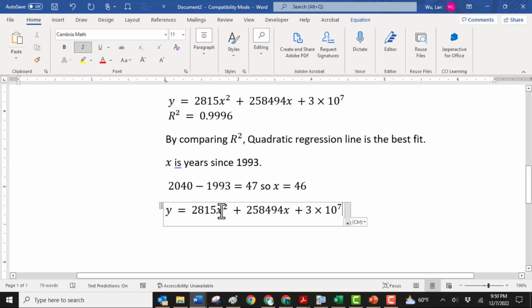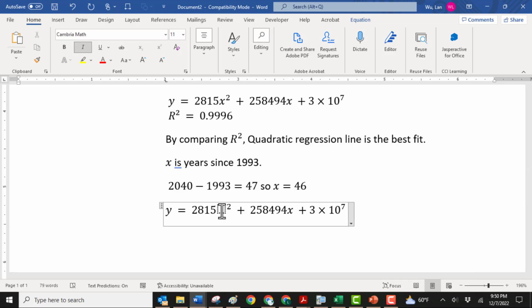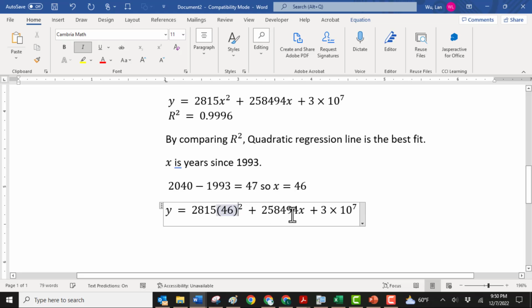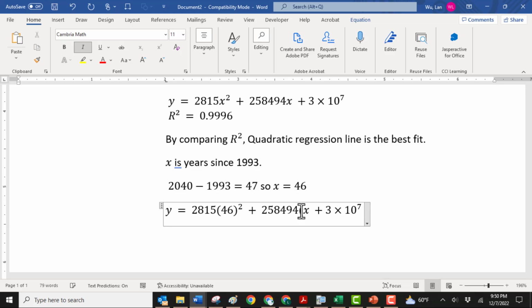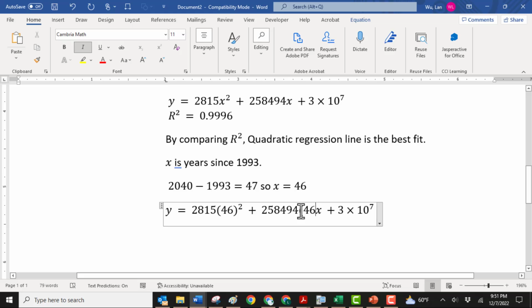We will use this regression line equation to predict the population in 2040 for Canada. 2040 minus 1993 equals 47. So x equals 46 because this x starts from 0.